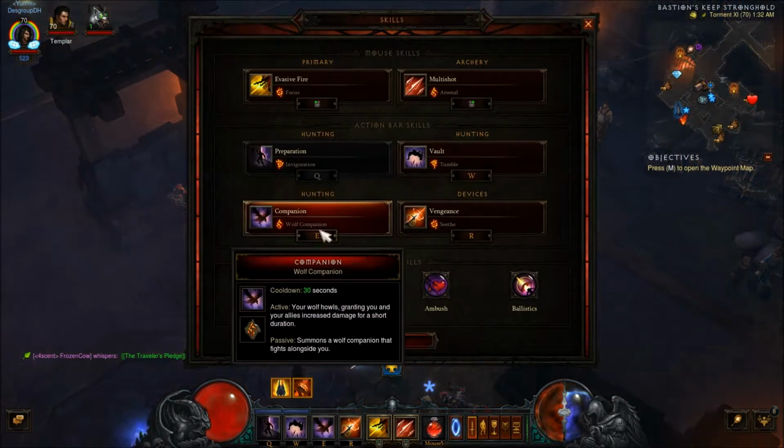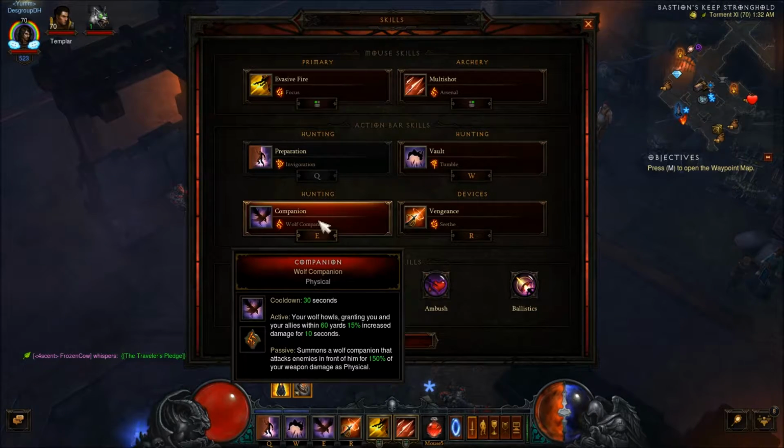Alright, so next, Companion, Wolf Companion. This is kind of a common sense one for any damage build you go with. It will give you 50% increased damage for 10 seconds for you and your allies. And it looks like they changed the passive on them so you don't get the 10% movement speed. Interesting. I'll have to change my skills a little bit.